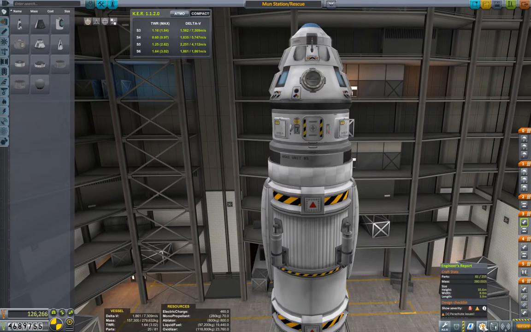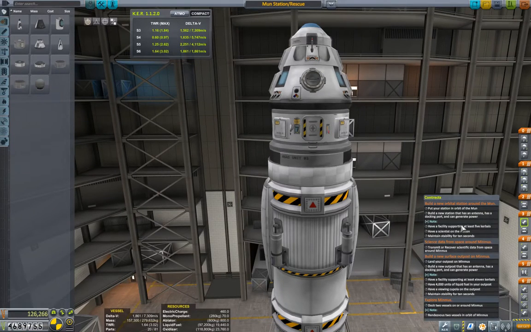And why do I have 5? Well, that's because of that mission. You can see the build an orbital station, so it has to have an antenna, which we got up here. It has to have a docking port, we got here, and can generate power, we got solar panels. Must support at least 5 Kerbals, we got 3 and 2, so that's our 5. And has to have a scientist on board, which we have, a noob scientist. And then just maintain stability for 10 seconds.